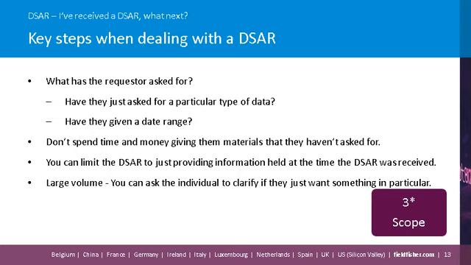Where you've got large volumes of information about the individual, you can go back to the individual and ask them to clarify if they are looking for something in particular. You can also ask them for keywords and date ranges that would help identify and locate the information that they are looking for.